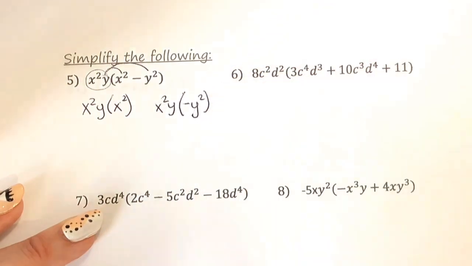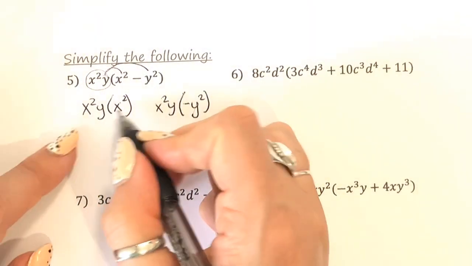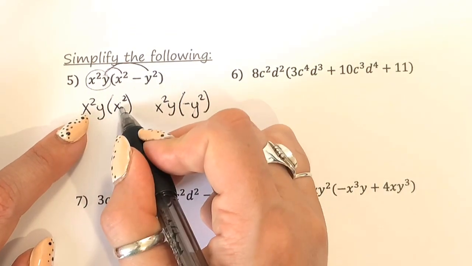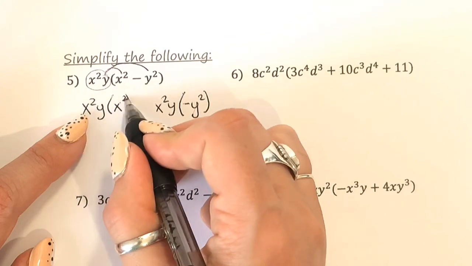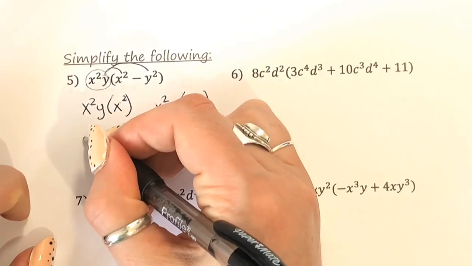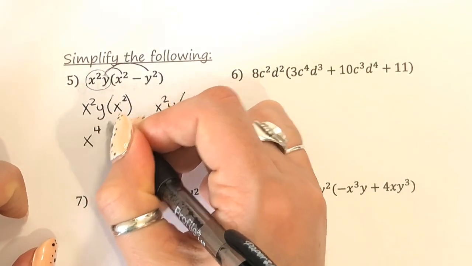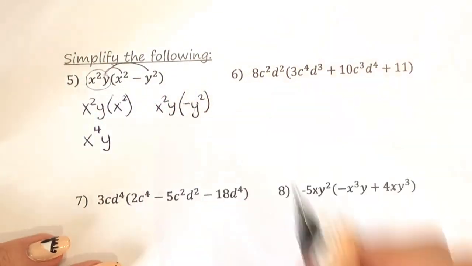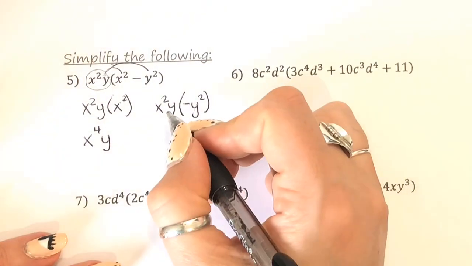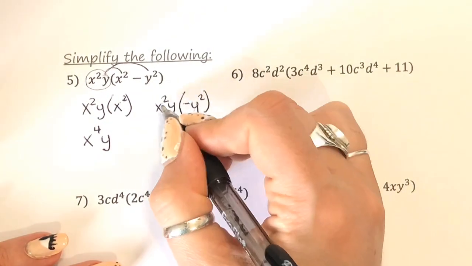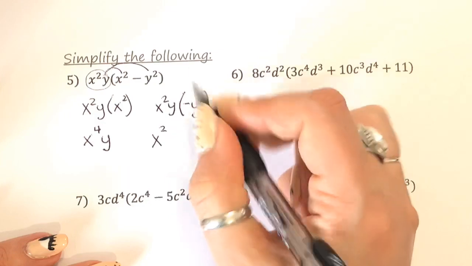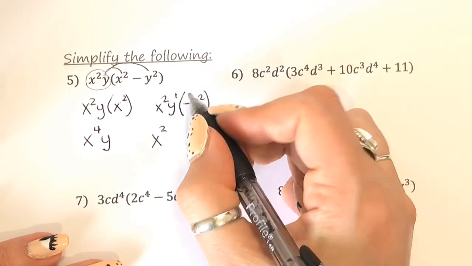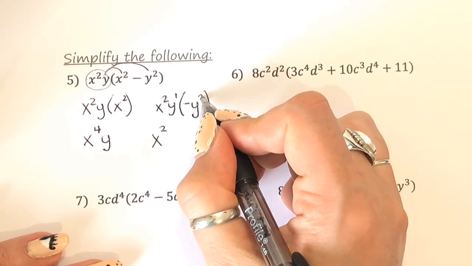y squared. So because we have multiple variables, you're just going to match the variables up. I'm going to do x squared times x squared. So look at the exponents. 2 plus 2 is 4, so I'm going to have an x to the power of 4. And then we just have this y. It doesn't have any other y's to times with, so it's just going to stay a y. And then on this one, we don't have any other y's. We're just going to keep the x squared, but I have a y to the 1 times a negative y squared. So adding the exponents, we get 1 plus 2 is 3.